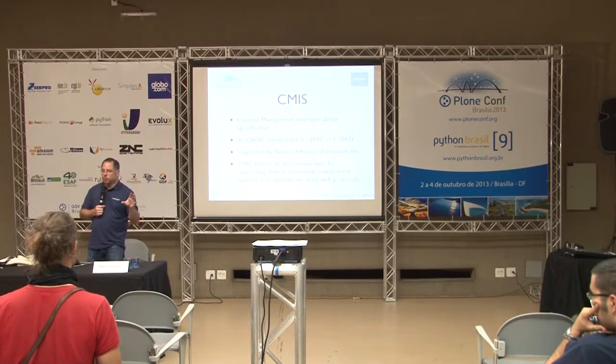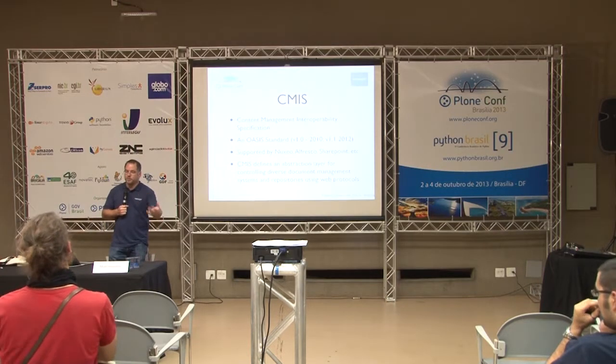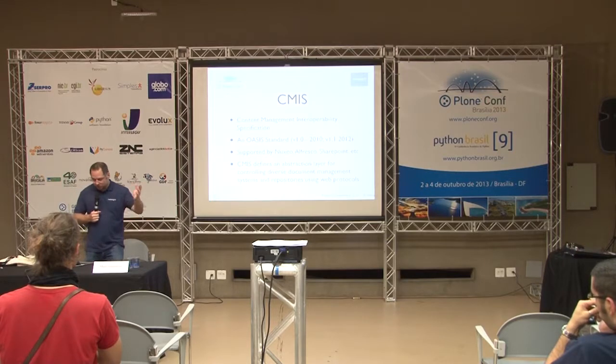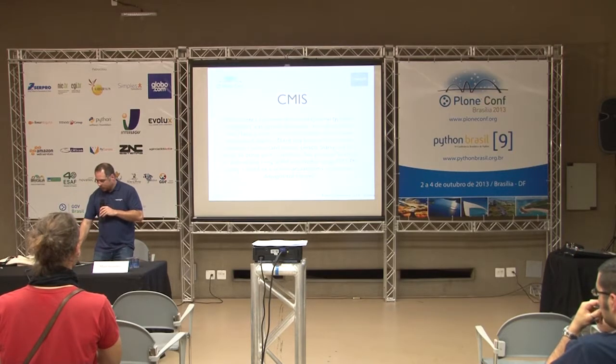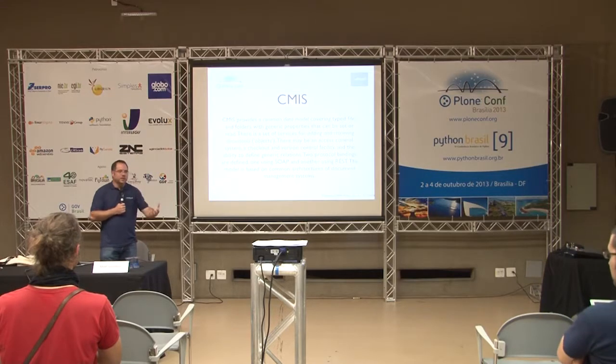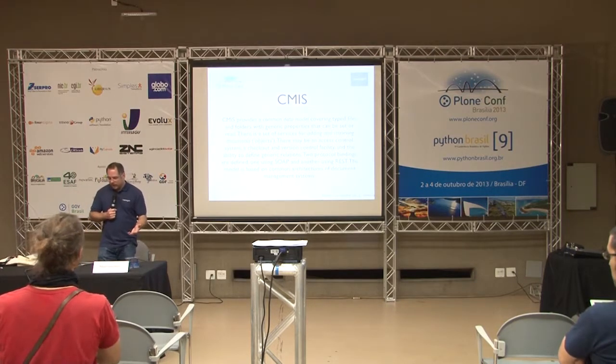The idea behind CMIS is to provide a common protocol for many different content management and document management systems. So it's supported by things like Nuxio, Alfresco, SharePoint, IBM's content management system. And a bit more of an explanation. CMIS provides a common data model covering typed files and folders with generic properties that can be set or read. So you can access it via SOAP or via REST. Certain implementations will only implement one or the other, and sometimes at differing levels. So the SharePoint one works much better on SOAP than it does on REST, for instance. Not really a surprise there. But it allows you to access a repository and get data down.